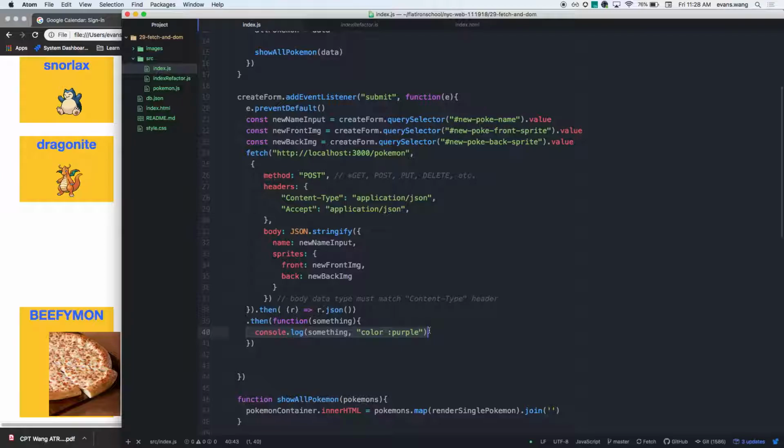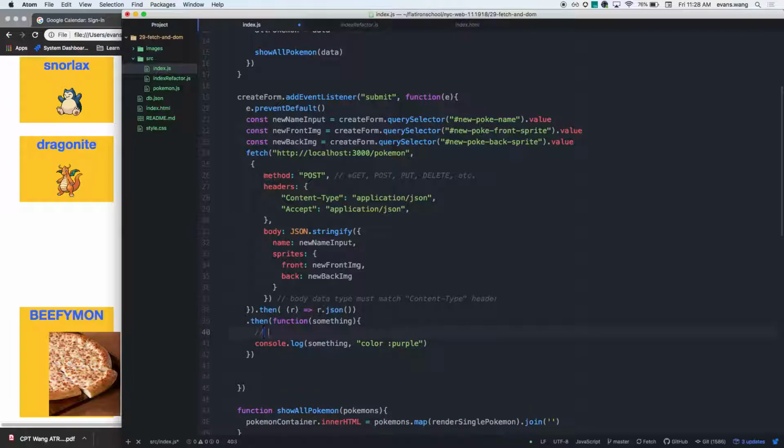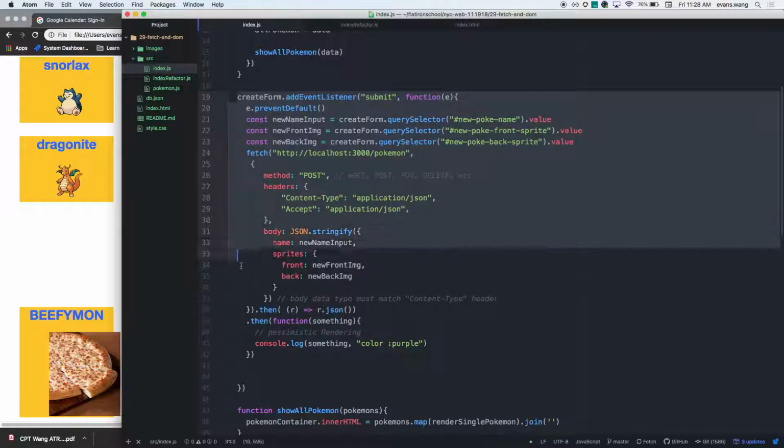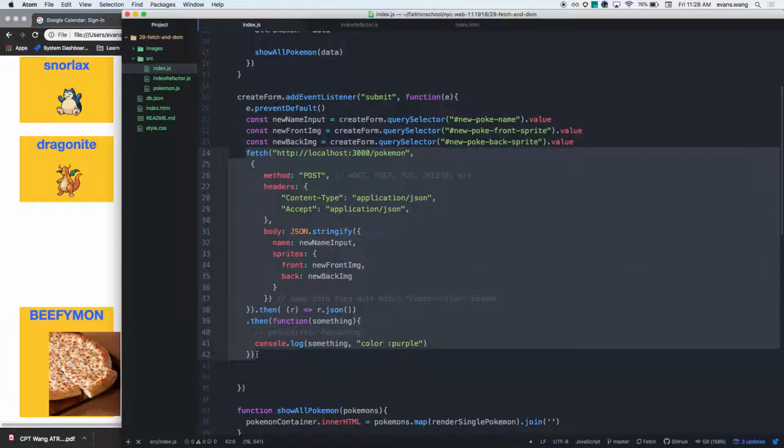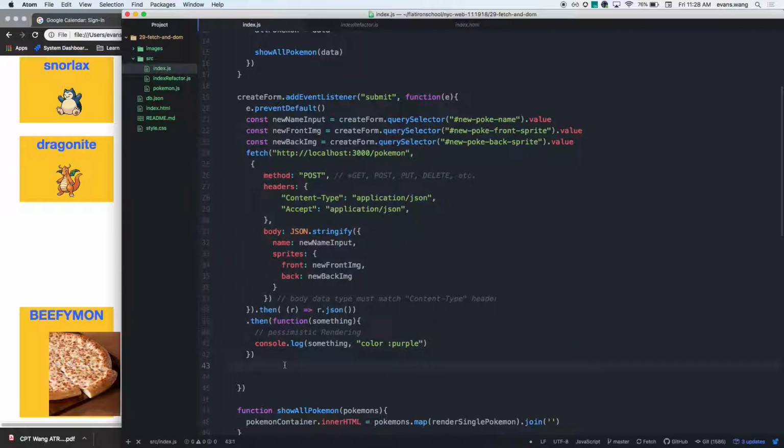Well, let me think. Right when it finishes, I can update, right? So here I want to talk about something important. This is called pessimistic, right? So when I'm right here on line 43, where am I? I'm still in the event listener, but not inside the fetch. Correct? Correct. So here's two key important terms.